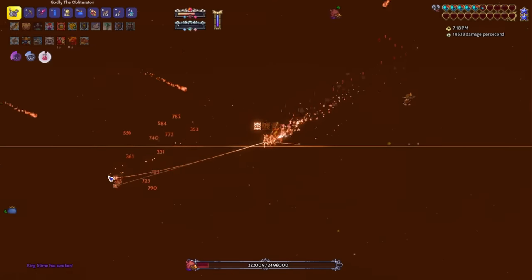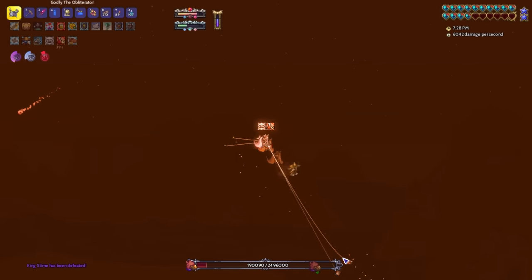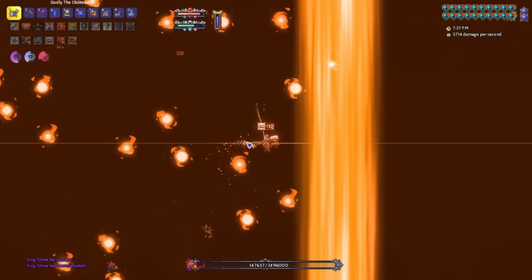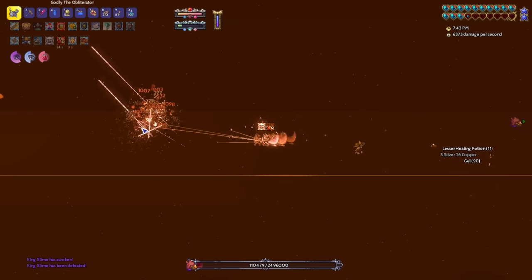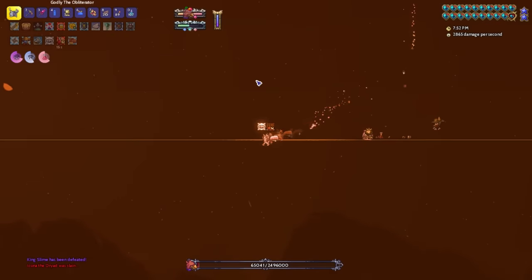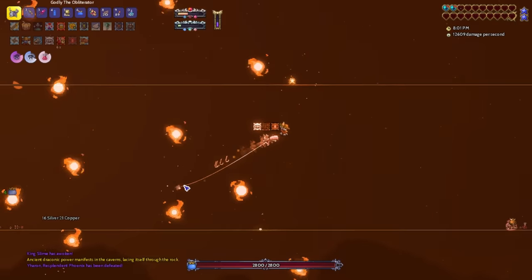Oh shit! Oh god! This is just like the Dog's laser phase at this point. He's just teleporting, spawning a lot of these things, which I cannot really dodge. Okay, he's really low. This rage charge should do it. Unless... he's 1 HP. Oh, he's dead.